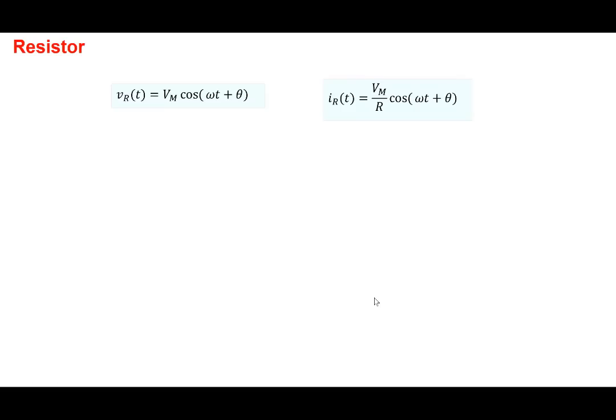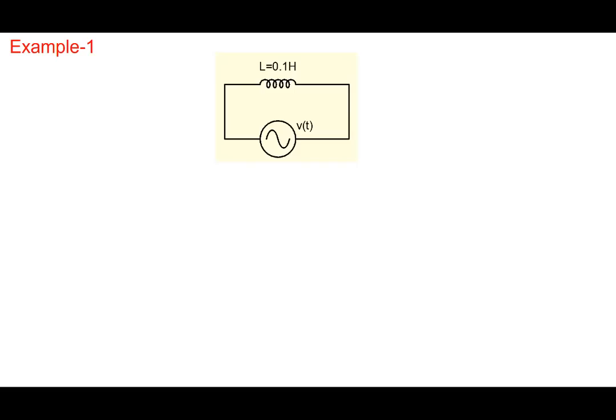For a resistor, it's even simpler. If I have VR equal to Vm cos omega t plus theta, voltage across the resistor, current is simply Vm by R. And therefore, if you write VR equal to Vm angle theta, then IR equal to Vm by R angle theta. So a resistor basically stays a resistor. There's no change. Whether you're doing a phasor analysis or normal analysis, IR equal to VR by R; the relationship between the phasor current and the phasor voltage is the resistance itself. So resistors stay as they are in the circuit.